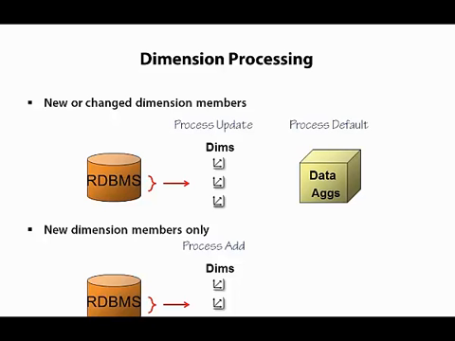On the other hand, process add requires some additional configuration steps. It's not particularly straightforward. On the resources slide for this module, I've included a link to more information about working with the process add option, and the Integration Services Fundamentals course includes an example of working with process add for dimensions. Now let's consider our options for processing partitions.